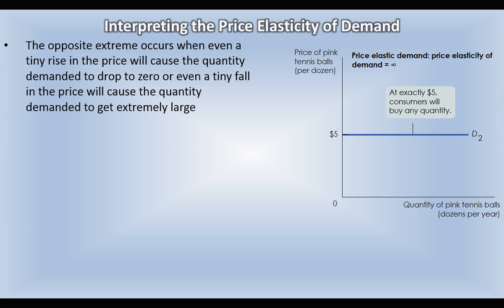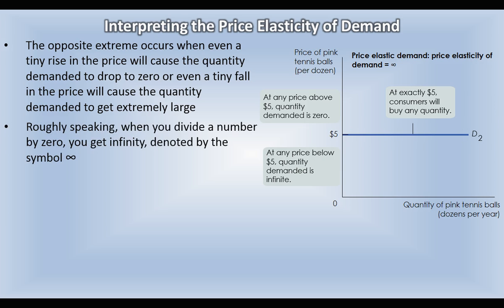If the seller were to try to raise their price by even $1, even a penny, then quantity demanded would go down to zero in the most extreme case. And if the price were to go down by even a penny, quantity demanded would become infinite because, again, your price is now slightly lower than everybody else's. So roughly speaking, in this case, the percent change in price would be zero. So you'd have some percent change in the quantity demanded, but the percent change in price would be zero.